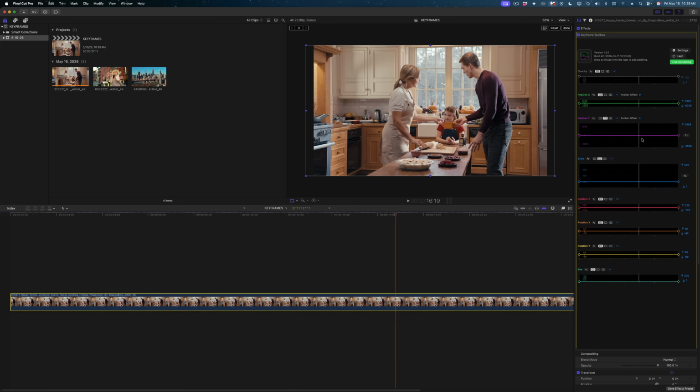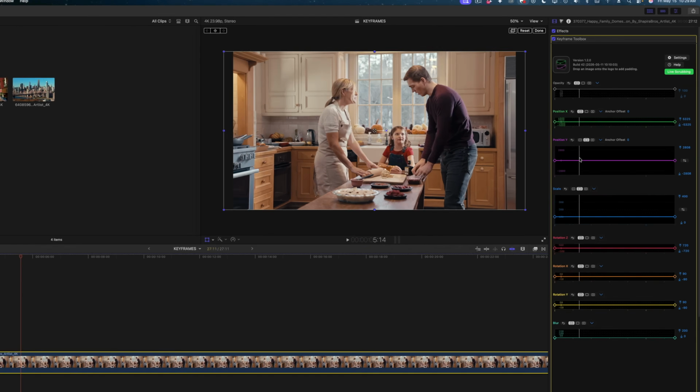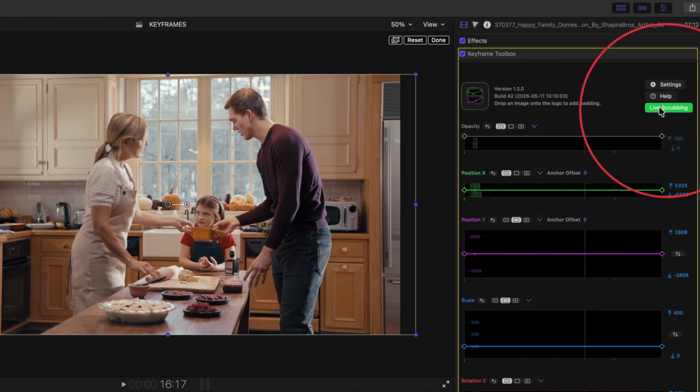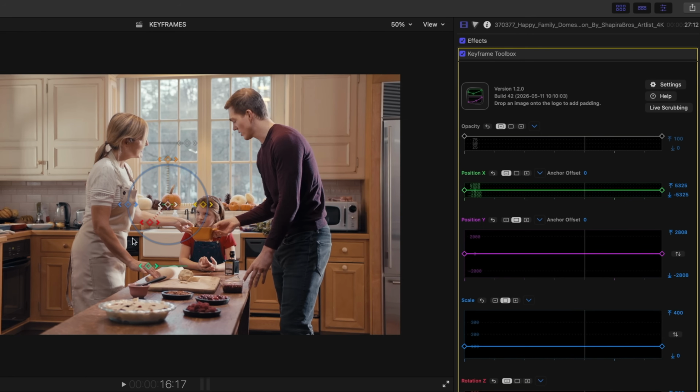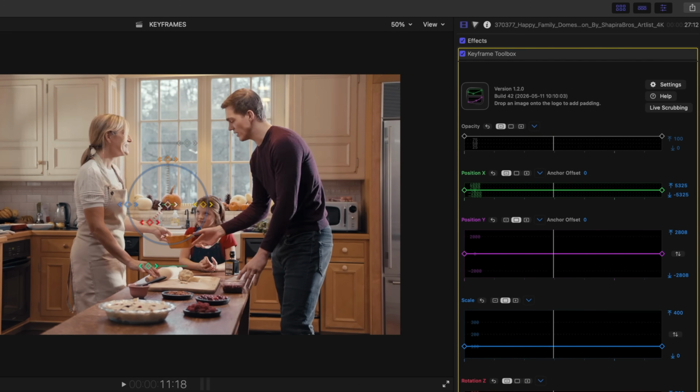As I run my playhead over these graphs, you can see my playhead is moving inside my timeline. And if that throws you off, you can just turn off live scrubbing with this button here. Let me disable my transform tools and show you that there are on-screen controls as well. I played with this a bit and I do feel like I prefer the inspector settings to the on-screen controls. That's just my preference. You can see that these on-screen controls are color-coded, so they match the parameters you're affecting in the inspector. But like I said, I actually feel like I personally have a better handle on what I'm doing if I just use these graphs.